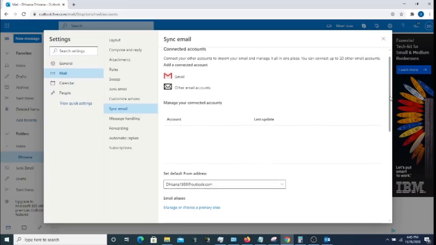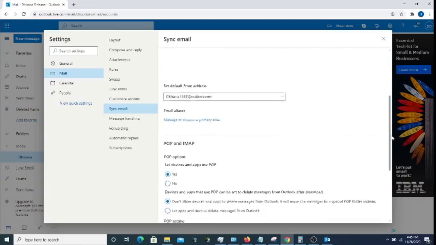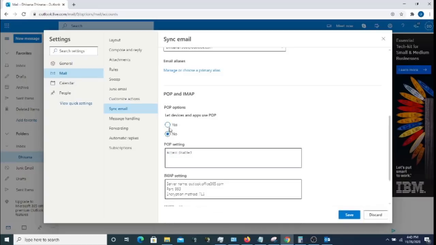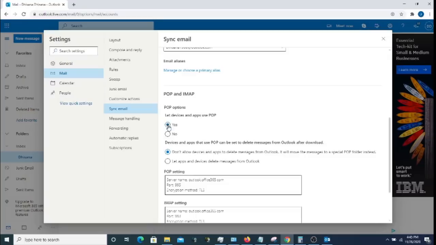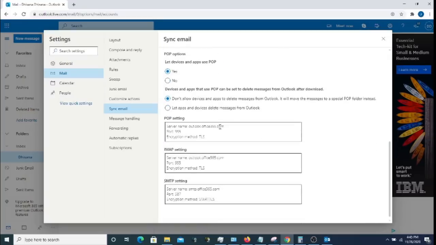Just for example, by default some of the options will be disabled. This is one of the options, POP3. So it will be No by default, so we can enable this. While configuring your POP3, you can use these settings; the server name and SMTP server name will be there. So you can give these options to your POP3 settings.